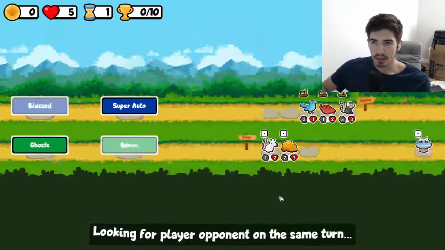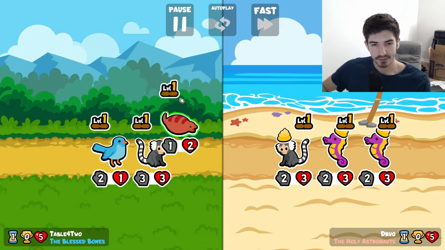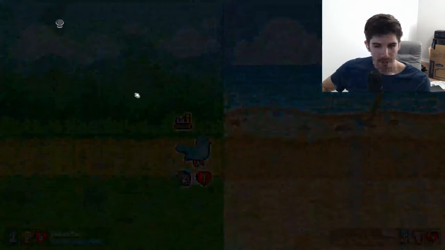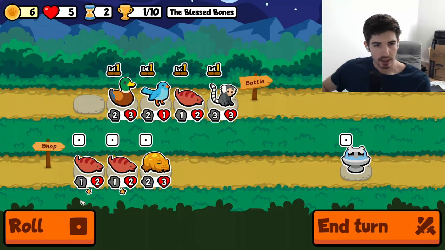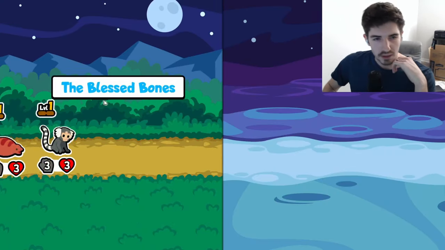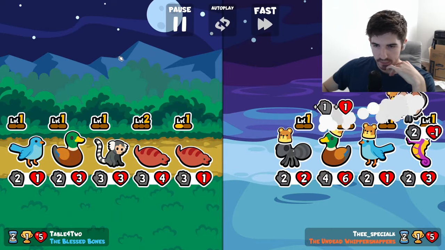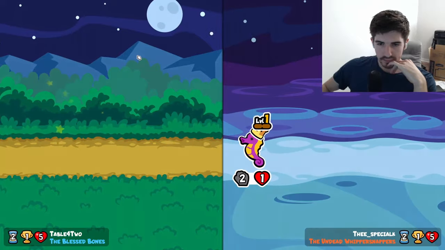Be some blessed bones, hopefully. Is this a blessed bones kind of run? I don't know. Love it. Like it. Love it. Duck me. Ooh, okay. Get a little Tsuchinoko buffs. That was the worst possible hit by the bluebird, as usual. Unfortunate.